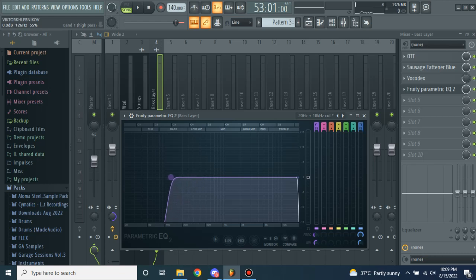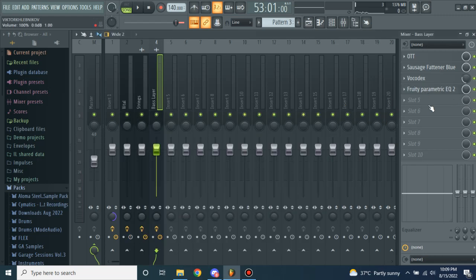What I'm going to do is leave it like this until around 100 hertz. This is basically just a 100 hertz high cut. We're going to leave space for the lows to come through.